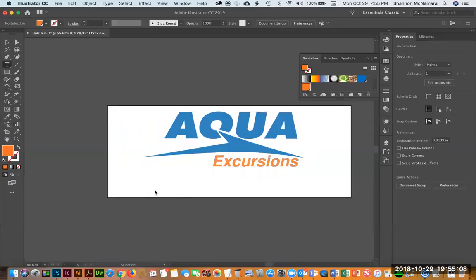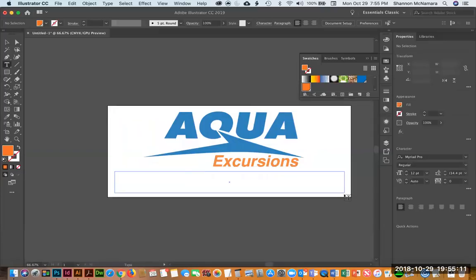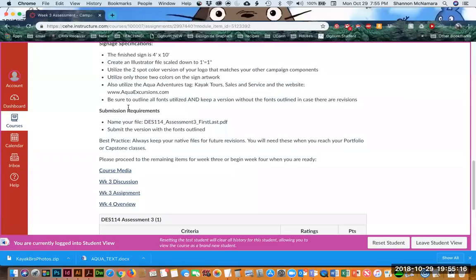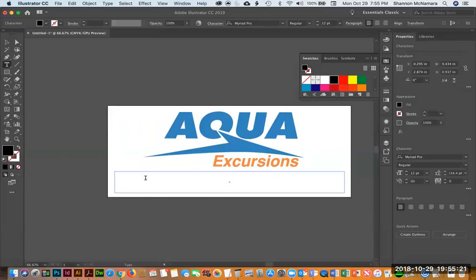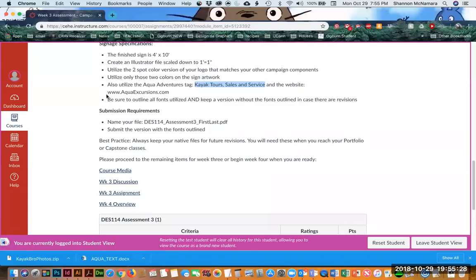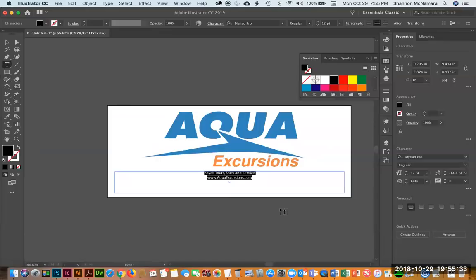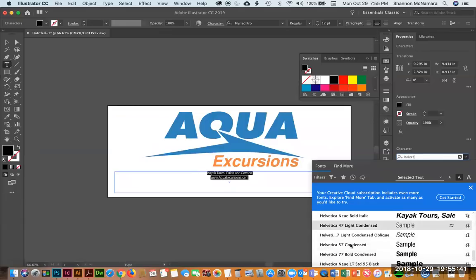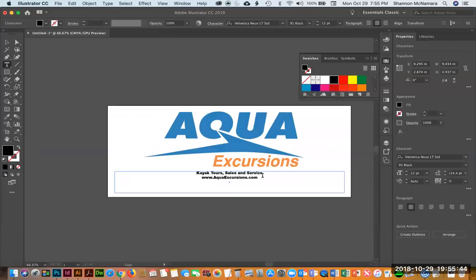I'm not really going to take the time to design this because I'm running low on time here. But I'm just going to show you how to turn those fonts to outline. So I'm going to grab this. And again, think of the fonts that you've been using now in your poster, the fonts that you used in your brochure. You want to remain consistent. So if I was really designing this, I wouldn't use Myriad Pro. I would use Helvetica 95 because that's what I used in both of my other things.